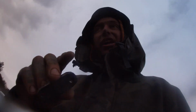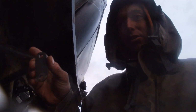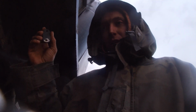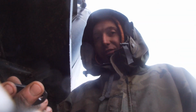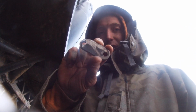My original understanding of this kickdown mechanism was that since I didn't hook it up, I didn't need it, so I could just leave it off. Then I decided to try and block it off, because I thought maybe that's the purpose that I want it to do, is block the fluid from coming out. But somehow I think I lost a piece of that mechanism, and I just decided to make a block off plate. So I've made this. I'm going to bolt it up in place, put the pan back on, and try again.